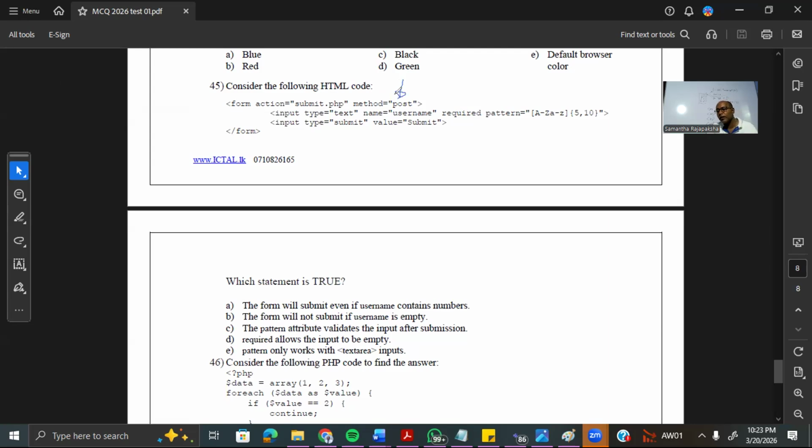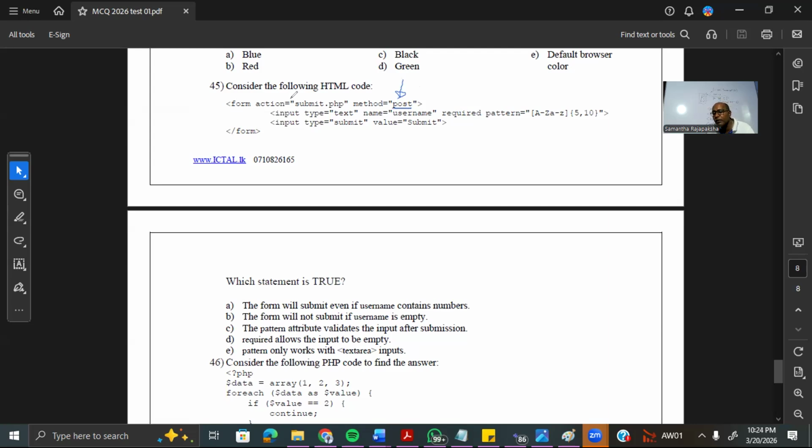The difference is that normally the post method is good. Why? Because it doesn't have the issue with confidential information. When you are using confidential information like username and password with a post method, it won't appear in the URL. But if you use a get method, others can see the username and password through the URL. That's the issue. Therefore, normally use a post method, not the get method. But when you use a get method, you can bookmark the page. When you use a post method, you can't do the bookmarking.